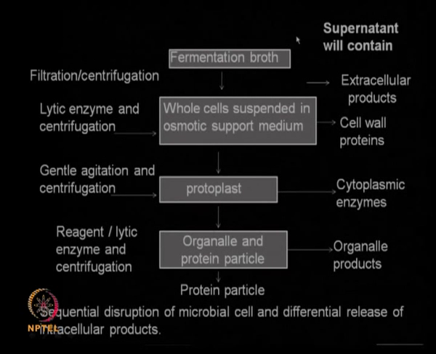So when you have a fermentation broth, mostly it will be extracellular products that we can collect through filtration and centrifugation, but if you have an osmotic support medium, maybe whatever is present near the cell wall proteins can be recovered. With agitation and centrifugation, cytoplasmic enzymes can be released, but if you are interested in intracellular organelle products, we need to go for reagents, lytic enzymes, centrifugation, and finally you will end up with the protein.